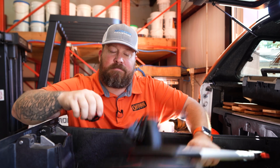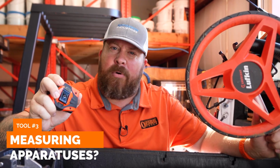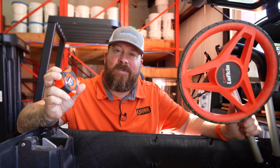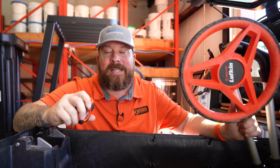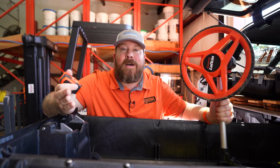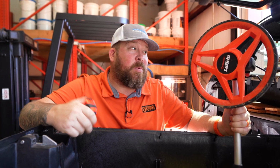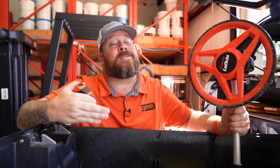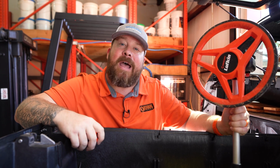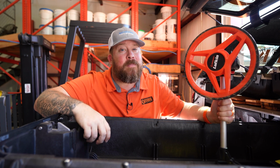Next up, measuring apparatus. There's 2 of them. So apparati? I don't know. Stuff to measure with. So we got a 16-foot measuring tape for measuring gate openings, that sort of thing, and a measuring wheel to measure off larger quantities of measurements. To step off finished projects is usually what I use it for, just to confirm that the footage that was installed meets up with what was bid, and if not, figure out how much we're going to credit the customers. Once again, bonus points for being orange.